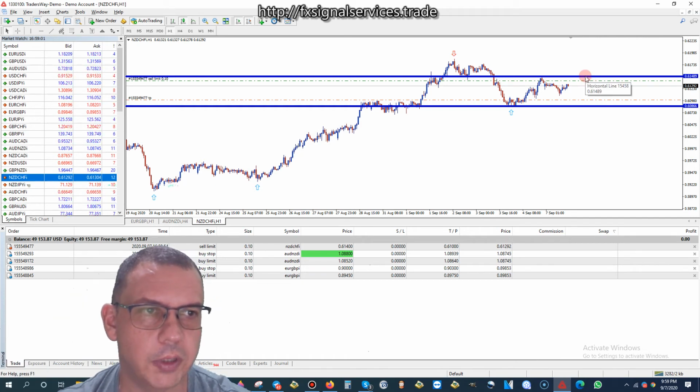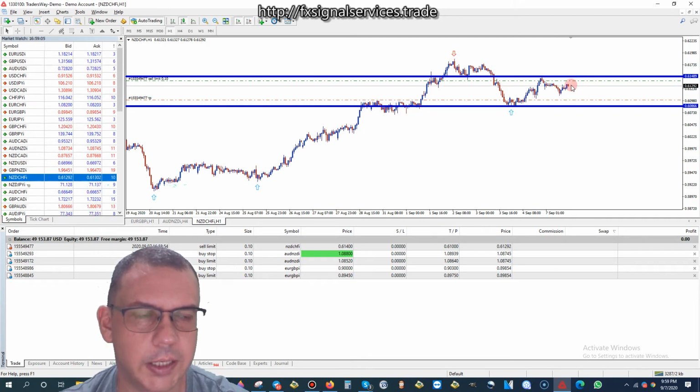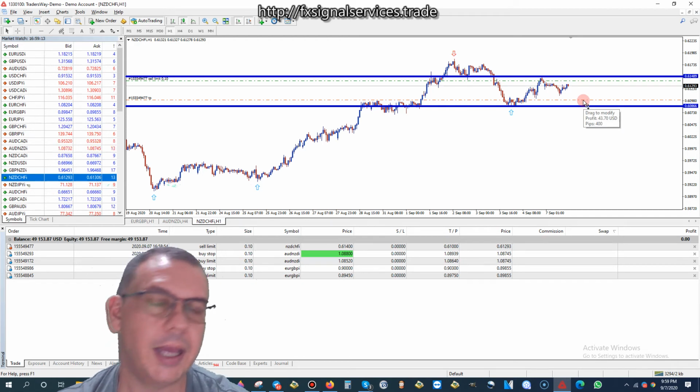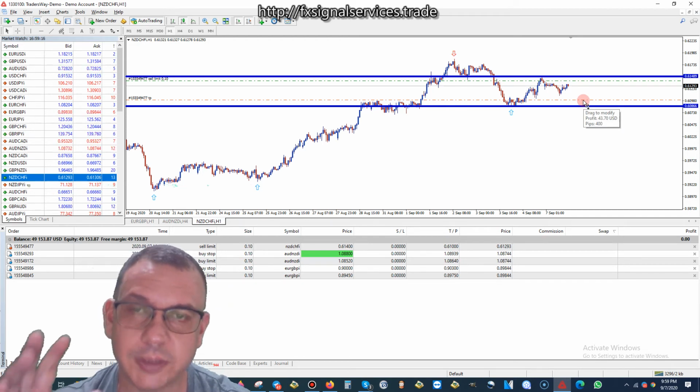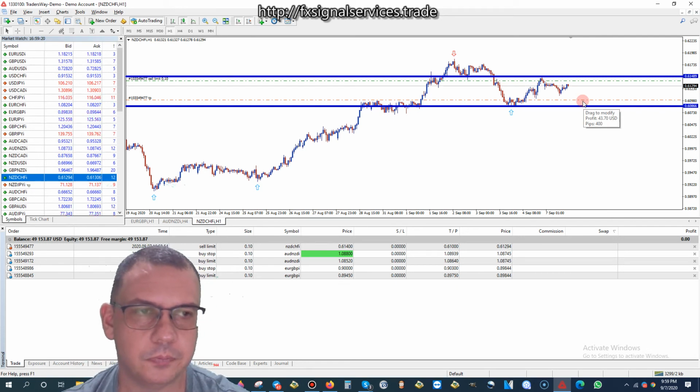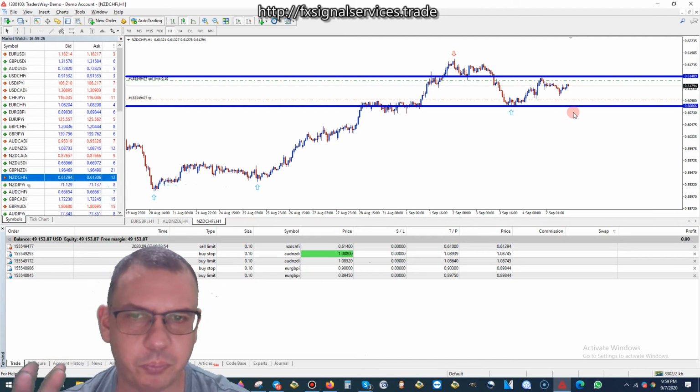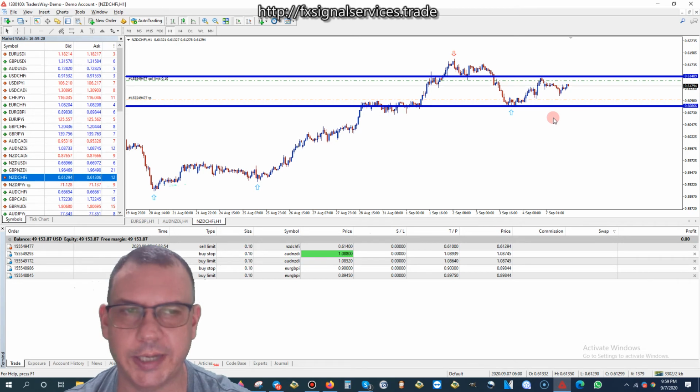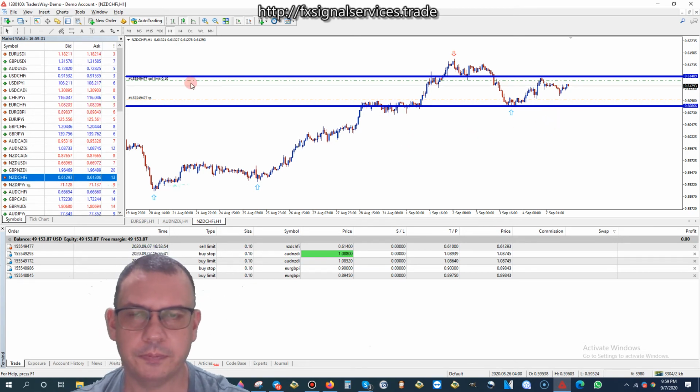So there's not much further for this to go. So hopefully it's going to come up and touch this resistance and drop. Okay, that's what I'm hoping for. It will activate this sell trade, go up a little bit more and then drop. And it's going to drop all the way, and I'm going to catch 400 pips in profit. That's going to take a few days, but that's okay, no problem. And then I'm going to put a sell stop below this with another take profit. And again, the problem with this is always where you put the take profit on the stop order.